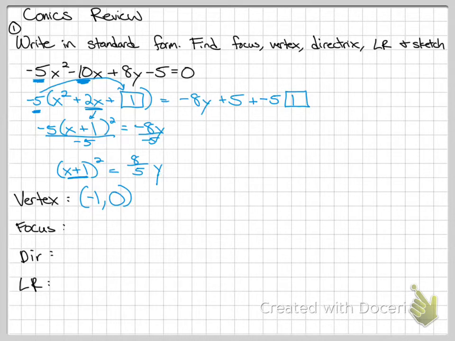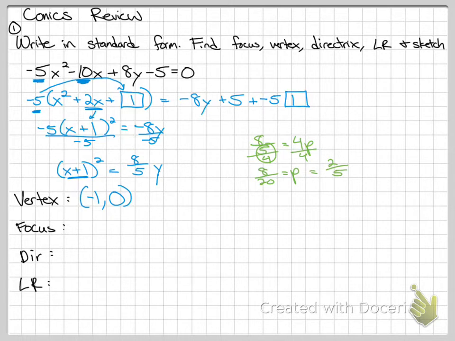Then, to find the other things, we're going to need to use our 4p equation. 8 over 5 is equal to 4p. So to get p, we divide by 4. When it's already a fraction, those two just get multiplied together. So this is 8 over 20. Oops, not 4p, equals p, which reduces. p is equal to 2/5.